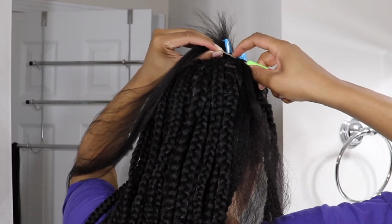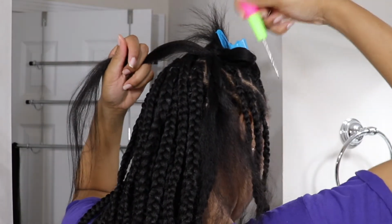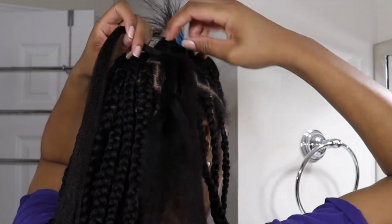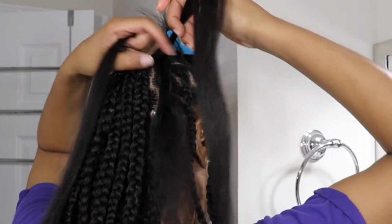Go ahead and pull it back through until you see what looks like a bunny loop, just like when you're teaching kids how to tie their shoelaces. Hang on to one piece of the braiding hair and just pull the other piece through to the other side, and now you're ready to start braiding. It is so stinking easy, guys.